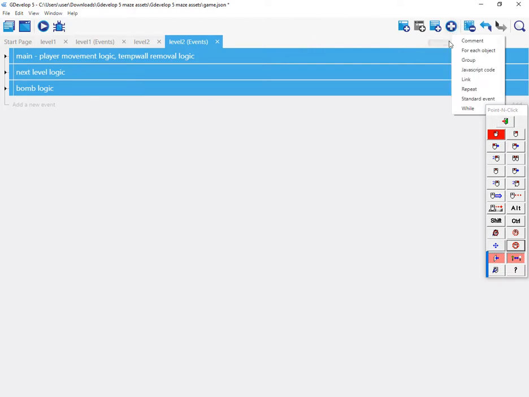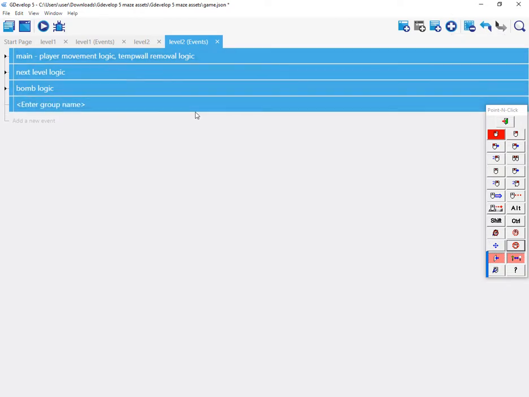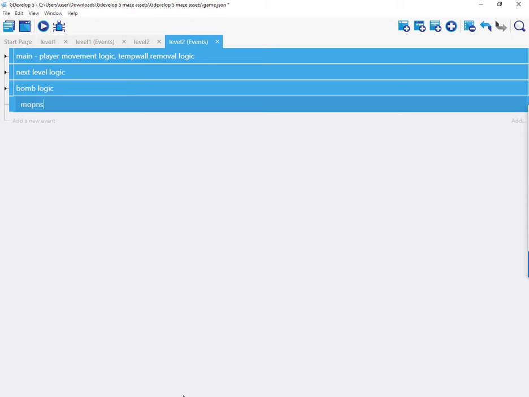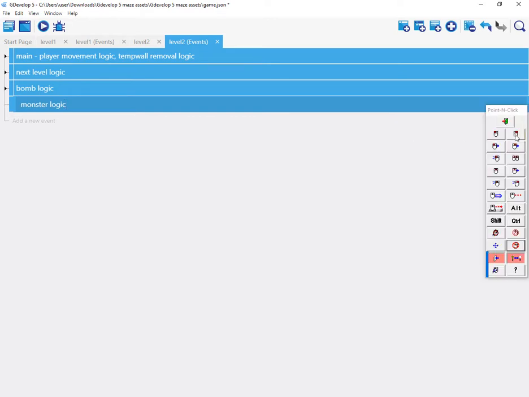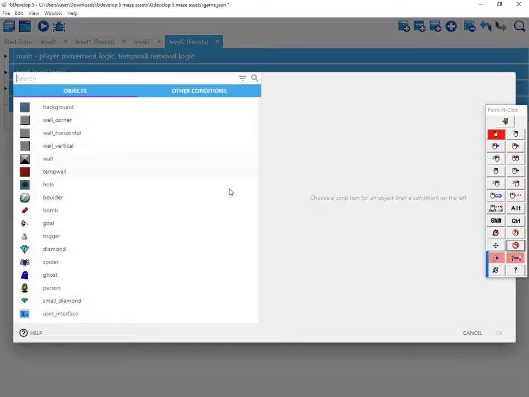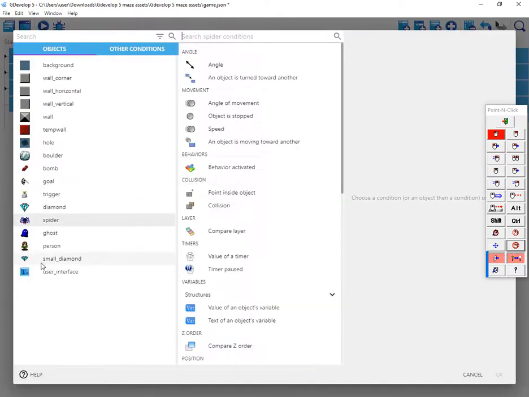Why not do a group for monsters? And there certainly could be more than 2 monsters. You could have different versions of the ghost and different versions of the spider, or just bring in some new artwork.